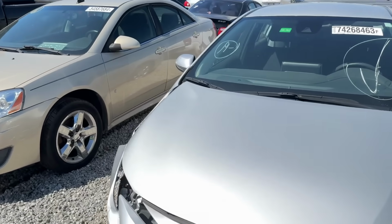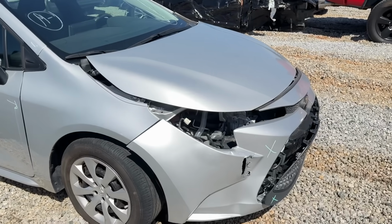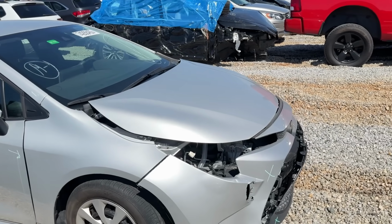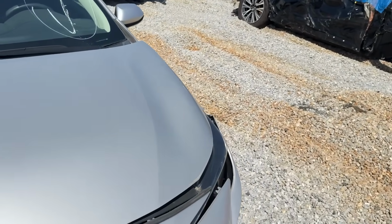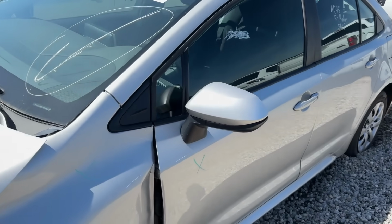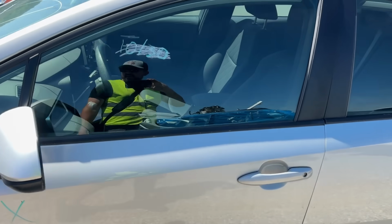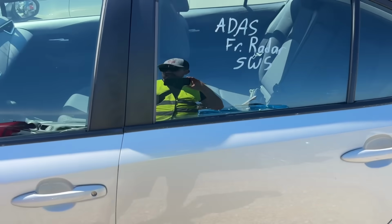The damage doesn't look that bad. I've seen 3 wheels run and drive before, so this is interesting. Sometimes it could hit a little ground. We've seen that before, and it won't start because of that. There's a lot of little grounds right there in the front. It definitely got pushed over. Look at that hood all the way on this side, hinges, gaps. Kind of a lot of little damage, but let's check it out.